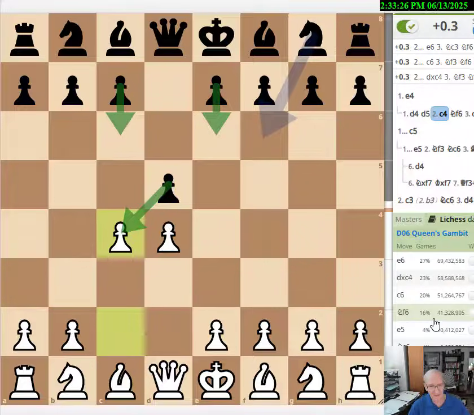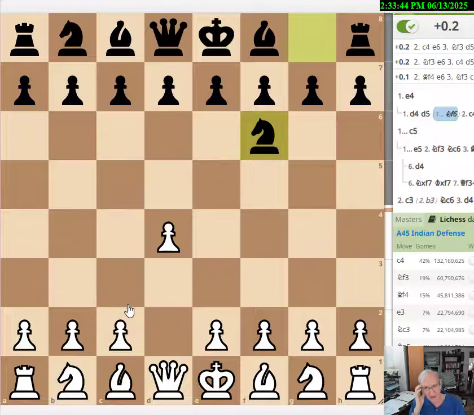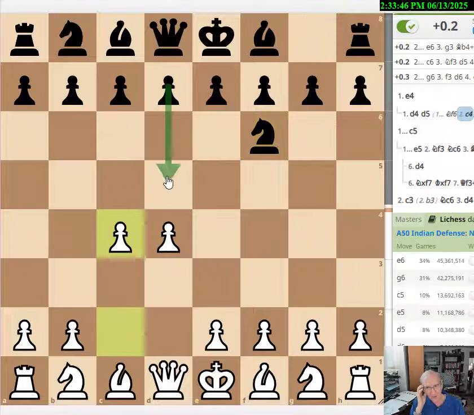So one in six, if you're a d4 c4 player and you play the Queen's Gambit like this, one in six times someone's going to play this Marshall Defense, and if you know how to play against it, you're going to get a nice advantage. If we do it from a different move order, let's say we do d4 and knight f6 and then c4, they can transpose into the bad Marshall by playing d5.